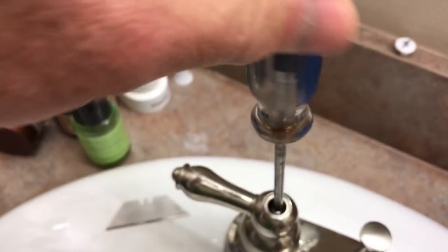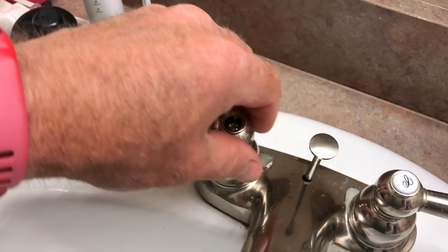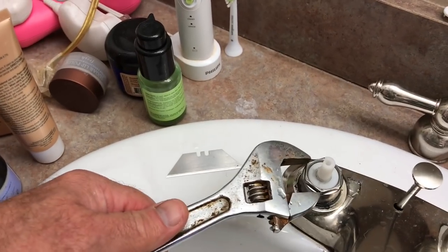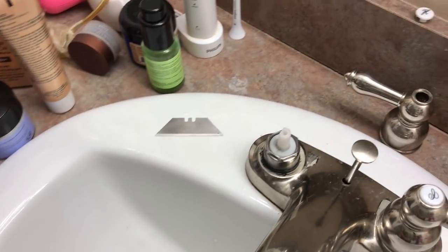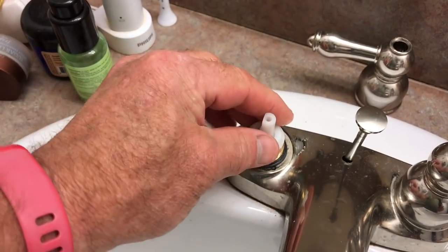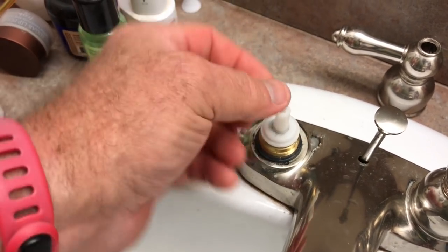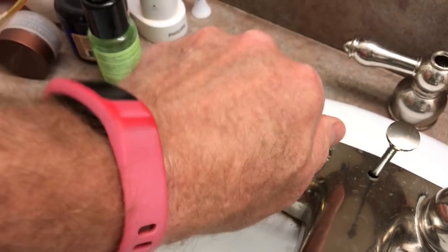I'm always the one-handed plumber. There we go — there's the handle with the screw still in it. Now let's pop this off here. I don't even know the name — let's just call this the collar nut. Take that off, and then this here is your valve. These can sometimes be very hard to get out because they get calcified, but it should just pull right up. If not, put a rag over it and gently lift with pliers so you don't mar it.